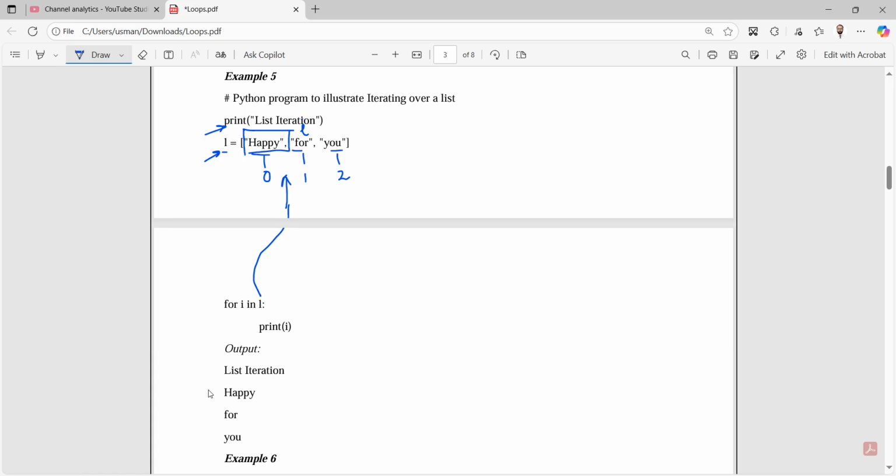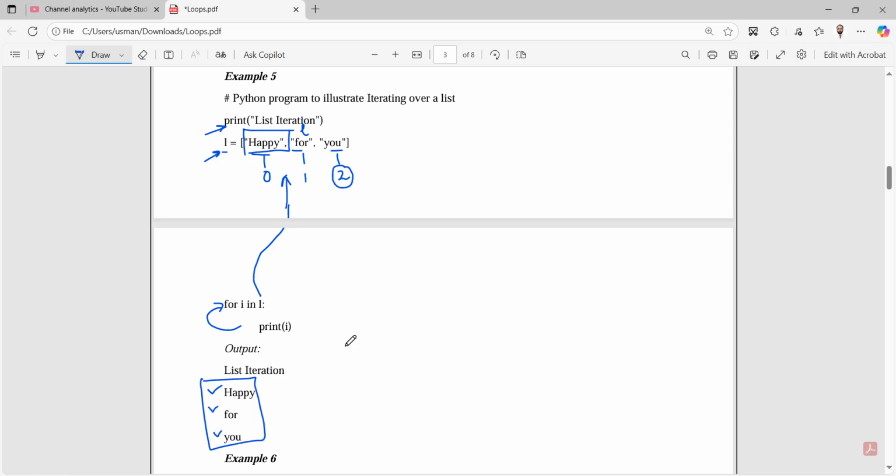Then I increment the value of I, I go to the next element of L, this is for, I print the value for. Then I again increment the value of I, reach the index 2, I will print the value you, and then because there are no more elements in the list, I will stop. These are the 3 values that are printed when we took the help of a list.